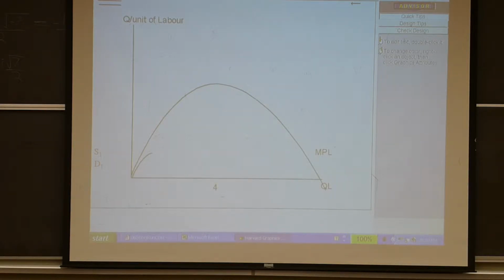In the middle part, for example, a big auto plant, as you hire the initial workers, the productivity of the initial worker goes up a lot. So you might have less than 50 workers, you have an increasing marginal product. Then between 50 and 500 workers, marginal product is virtually constant. And then when the plant is almost full, marginal product falls, like this. This is the way it typically works.